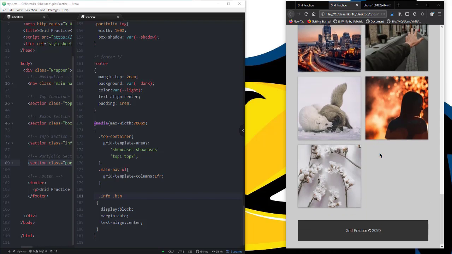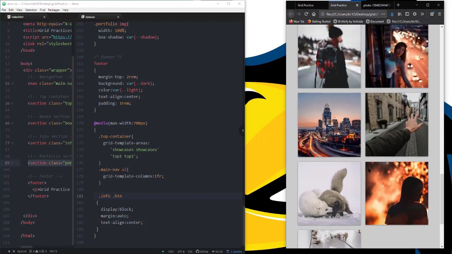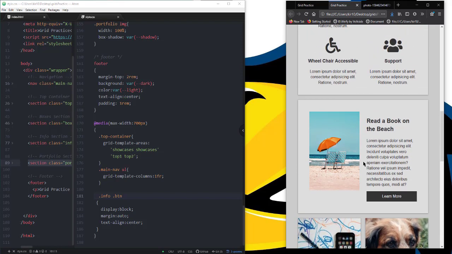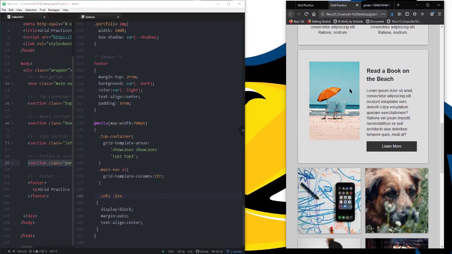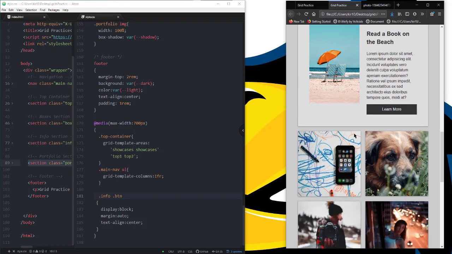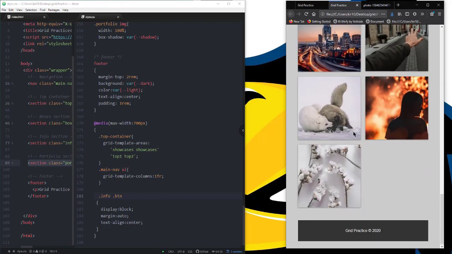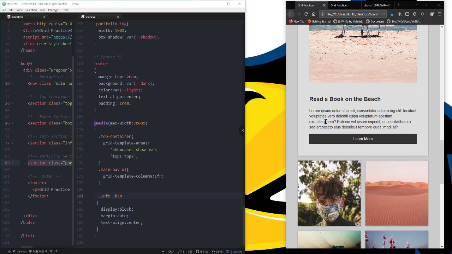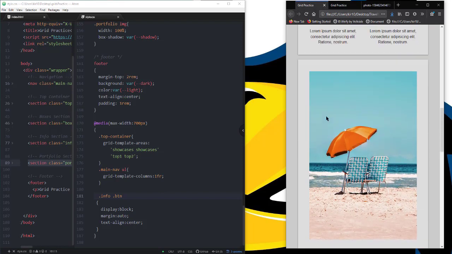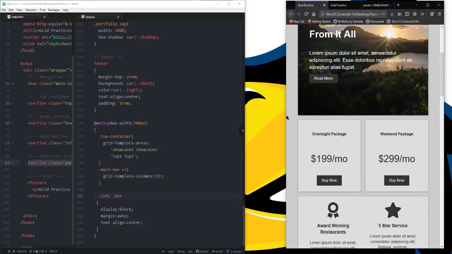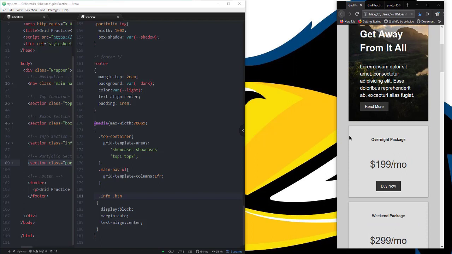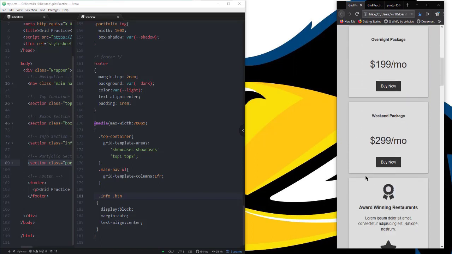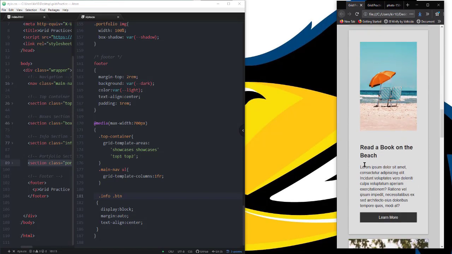All right, so we've got one more scenario, and that is when we have one more breakpoint. We're going to make this point below 500. Then these two should stack, and I think the rest is taking care of itself. So now we've just got one more scenario, and that is here where we are right here. So these should stack now instead of being side by side. So right here. So now they're stacking on top of each other. And I think the rest of that is doing what it's supposed to do.